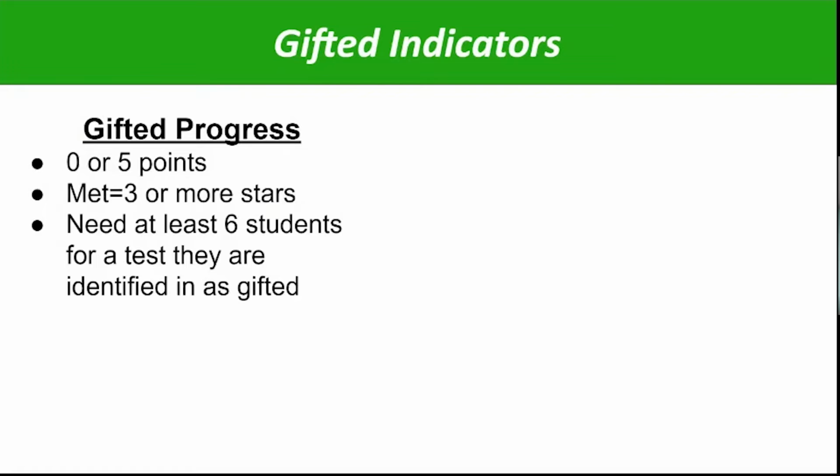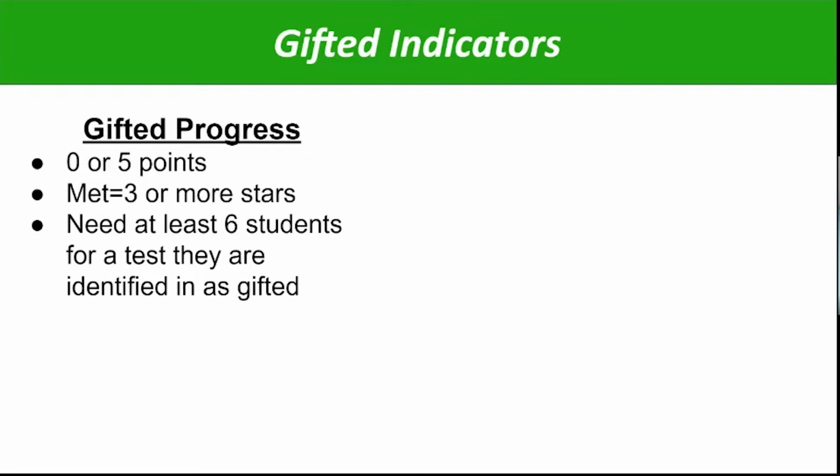So for example, if I have a student that is taking the ELA test, that will only count if that student's identified as superior cognitive or reading or English there to count as a student that is needed. And we need 6 students for any test to get a progress report for that. So that gets a little tricky.